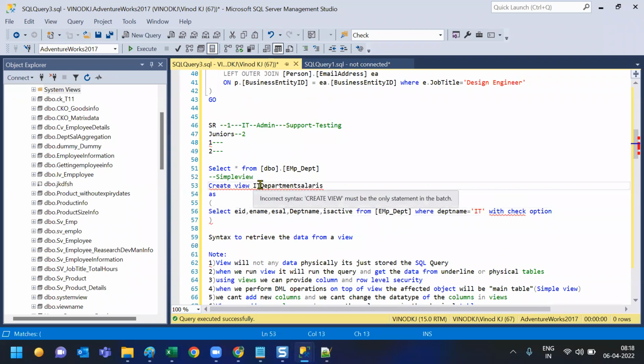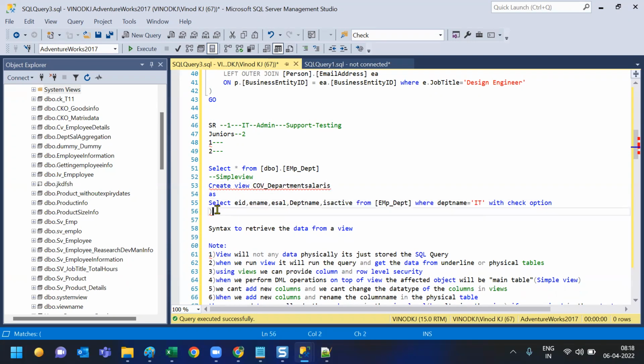Create a view. This is a check option view, right? So I'll just mention COV. Check option. Remove the parenthesis. That is not required for us. COV underscore department employees. Yes, it's compulsory: no parenthesis.